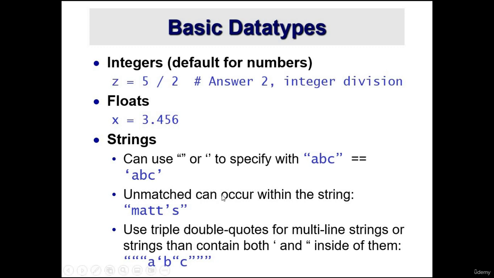Quotes can also occur within the string, like starting the word with a double quotation mark, then using a single quote inside, and then enclosing the word with the double quotation. We use triple double quotes for multi-line strings. So a string can contain both single and double quotes inside of it, and this is the example as you can see here. Now let's go back to our IDLE and perform all these examples.